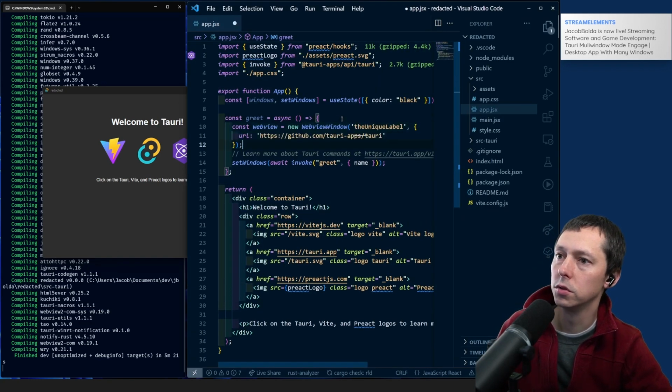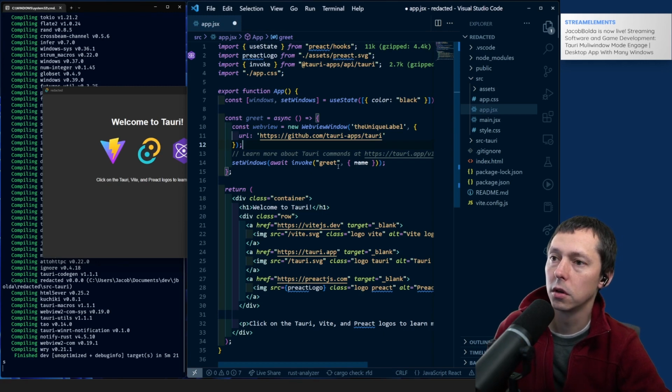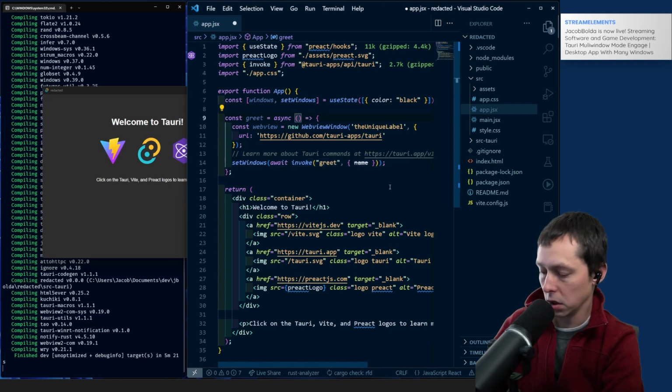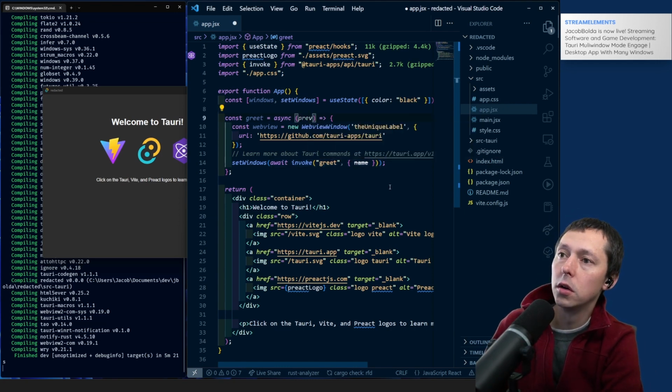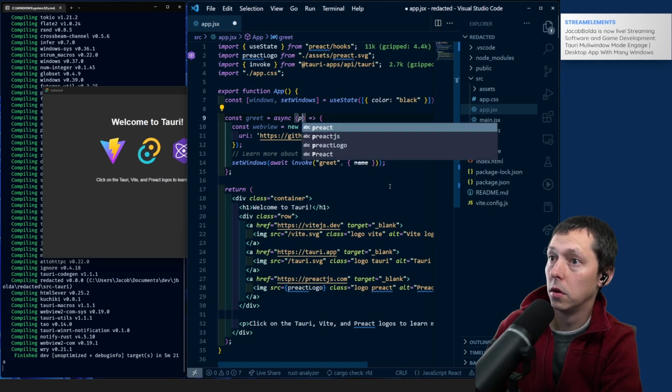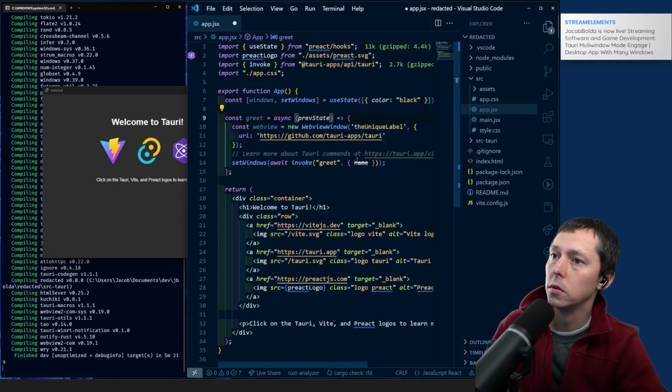We're going to just straight away put it in here, and we'll keep them separate for now, I guess. We want to get the previous state.